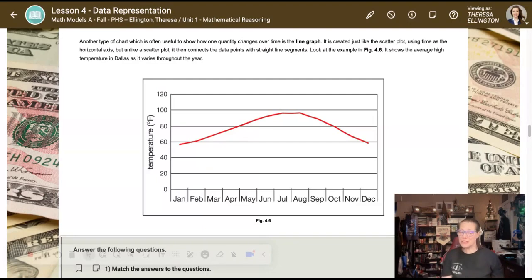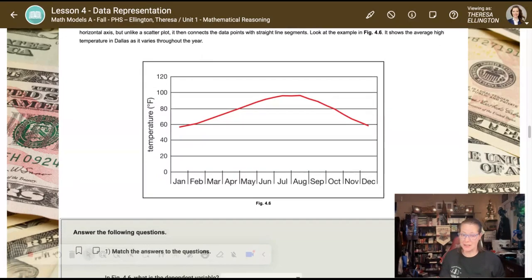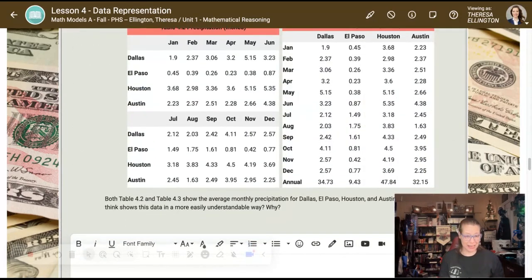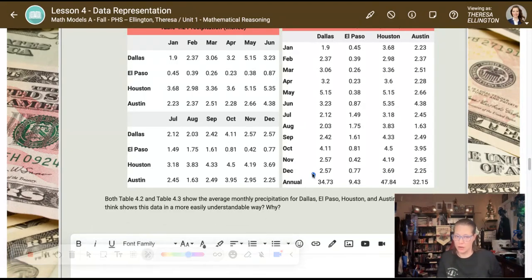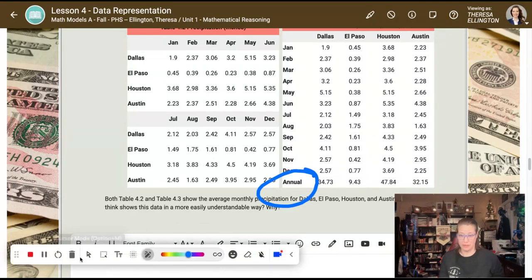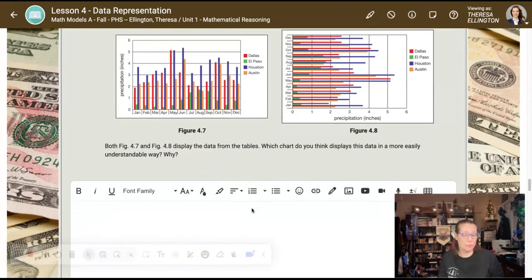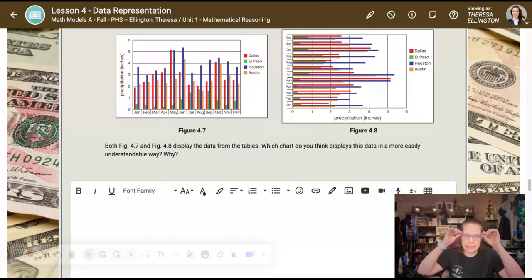All right. Hopefully that helps you answer your questions because they are short answers. Make sure you're looking carefully at all of these things. Look at the two tables. Compare them. What do you see on one graph that you don't see on the other? Or one table that you don't see on the other? When you get down to the bar graphs, don't just tell me that this figure is hard to see because it's blurry.